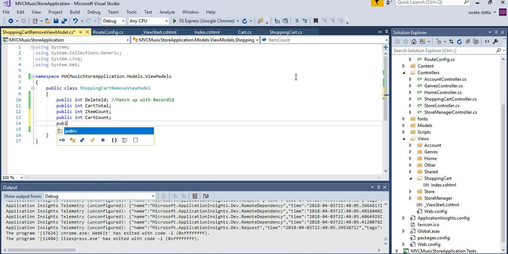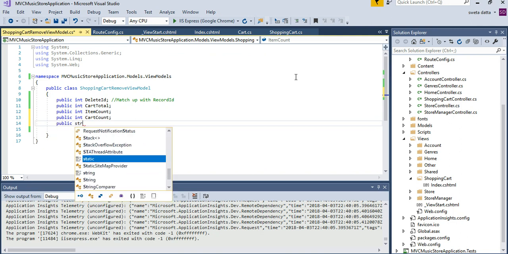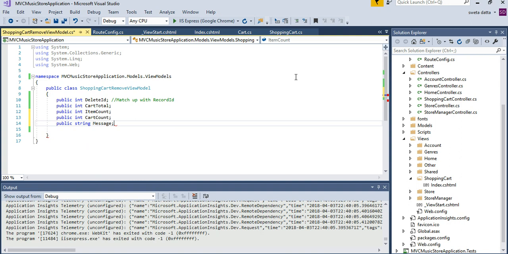And then probably I want to show some message, something like, hey, this particular album was removed from your cart. So I need that. If I need something more, I can always add it. I think for now we are okay.